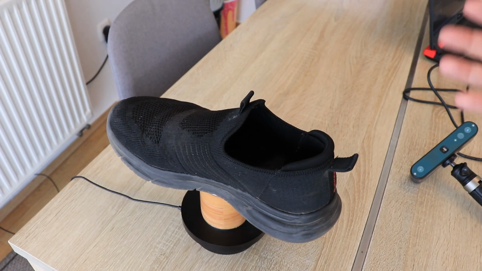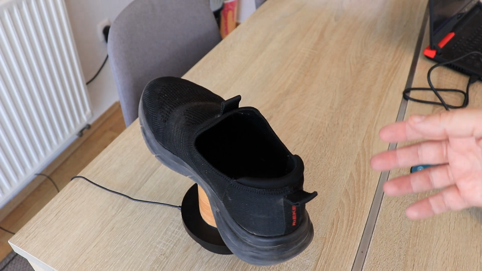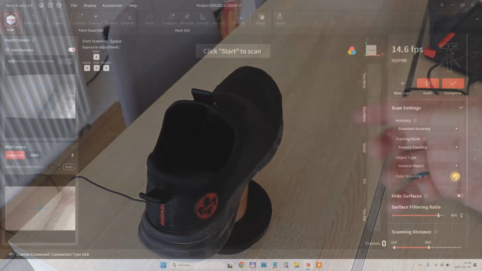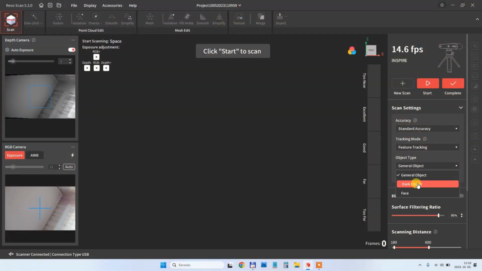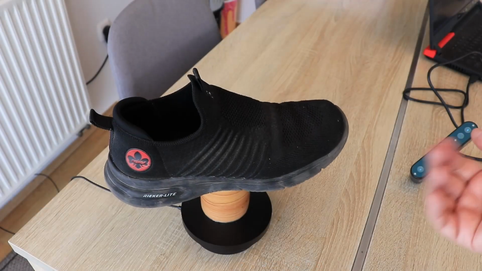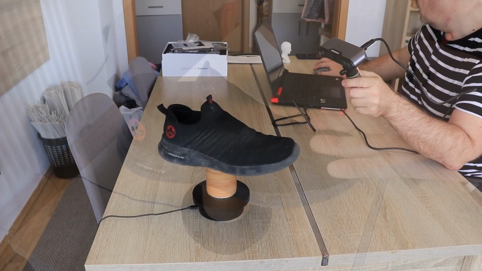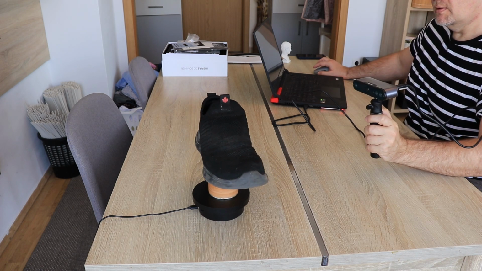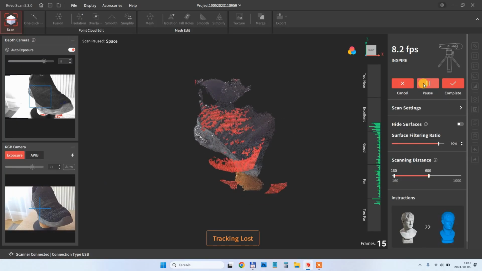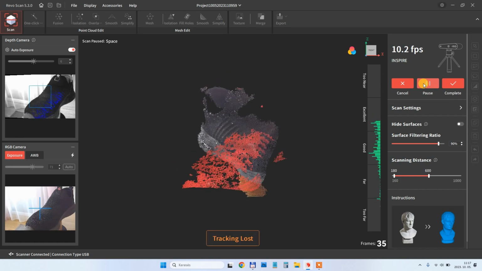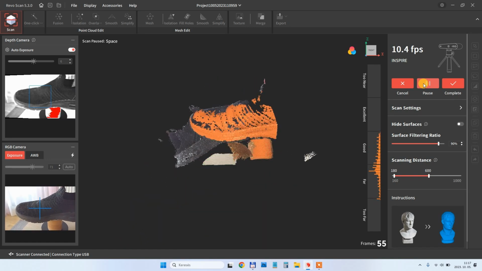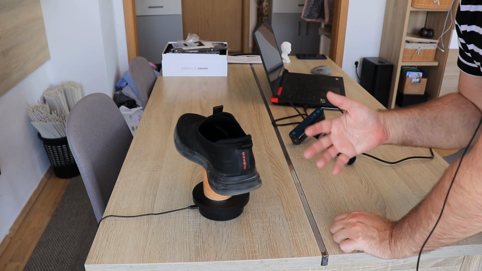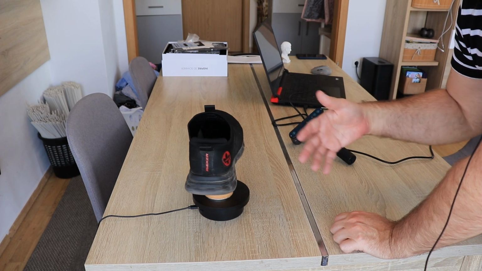When we start the software, we have the warning that it cannot really scan transparent, shiny or black objects, but recently in the software I can see that I can select dark objects, so let's give it a try. So this is an almost black shoe, and I'll try to scan it without additional scanning spray or something similar. I had several attempts, as you can see, the software couldn't really see or track these points on the black surface. It looks like this object is too dark to be scanned directly with this scanner without scanning spray or something similar.